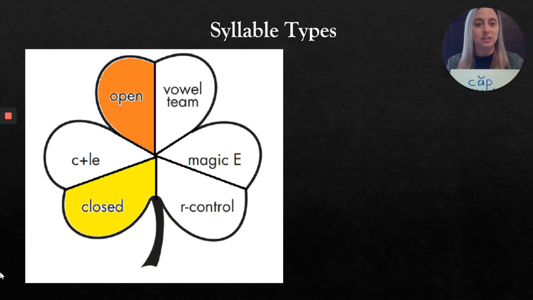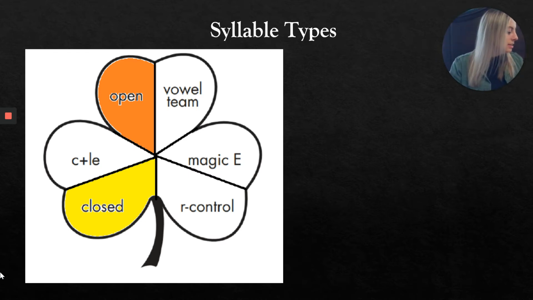The short vowel sound is the one we've been studying hardest this year. So in the word cap, A says ah. That's a short sound because it's closed in by a consonant. Now look at the word dent. D, e, nt. E says eh because it is closed in by some final consonants. So E will make its short sound.